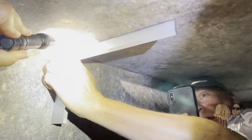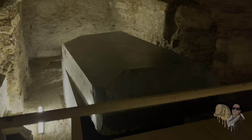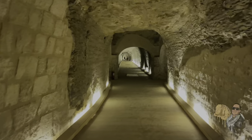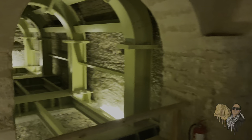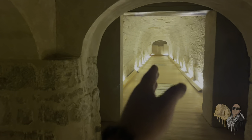Listen to that echo. I've measured this one myself and can confirm that although this box is not perfectly precise, it does indeed have 90-degree angles. Like this one over here, which also has 90-degree angles — the interior and exterior of this one are both polished. This sarcophagus was consecrated to the Apis Bull of Nectanebo II, the last indigenous pharaoh and the third and last pharaoh of the 30th dynasty. His reign ended in 342 BC when he was defeated by the Persians. In 332 BC, the Macedonian king Alexander the Great defeated the Persians, making way for the Ptolemaic dynasty of Egypt. This section is all Greek to me — Greek Ptolemies carved this new tunnel, which wraps around from the entrance.